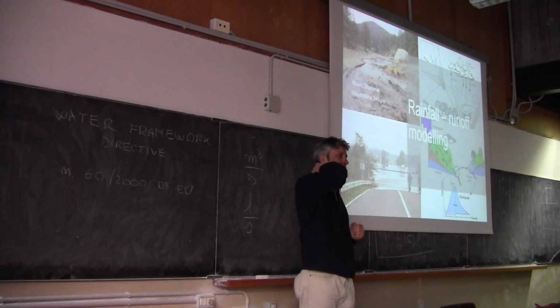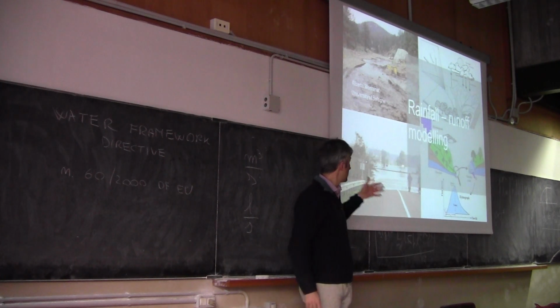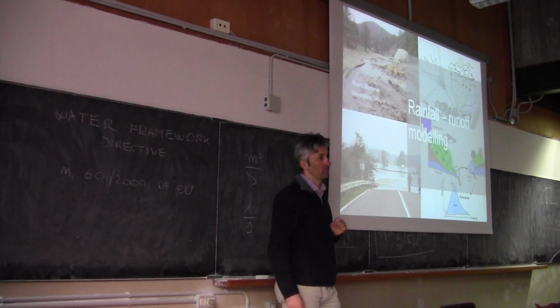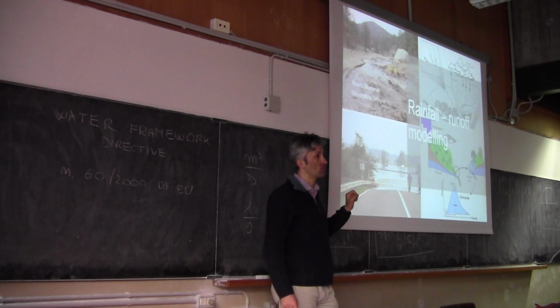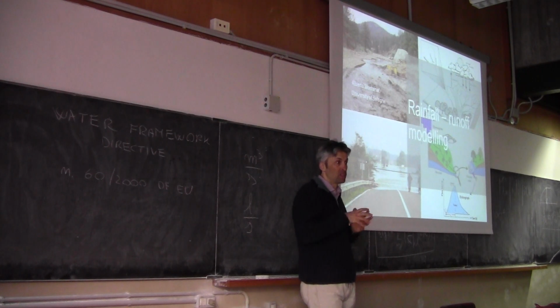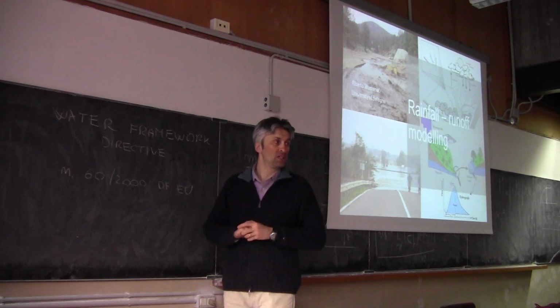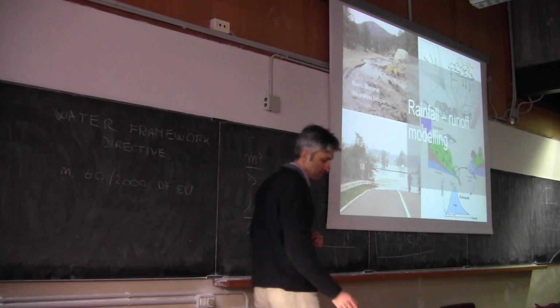But in any case, this increased availability of rainfall data with respect to river flow ones makes rainfall runoff modeling an attractive option. Rainfall runoff models are also used to predict flood flows, therefore deriving design variables for bridges, for levees. Levees are argini in Italian. And design variables for other kinds of hydraulic works. In this particular case, we are interested in rainfall runoff models for estimating water resources availability.